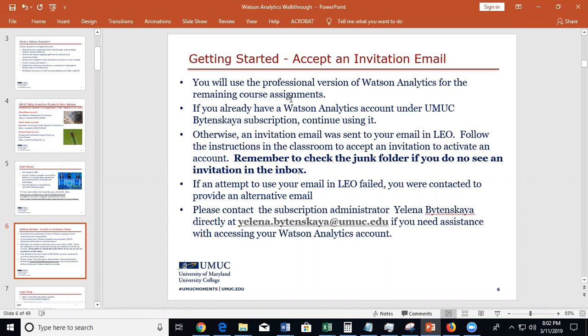If you have not done so, after this session, please go ahead and do that. Because if we don't learn about the problem early enough, we might not be able to get it resolved this week, and it's going to make you behind. We don't want that. Please, we don't want that. Here is my email. You can contact me if you're having any problems with accessing your account.